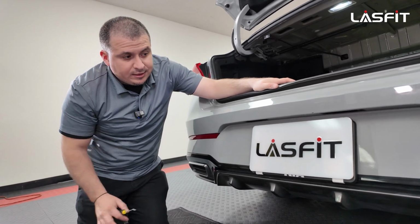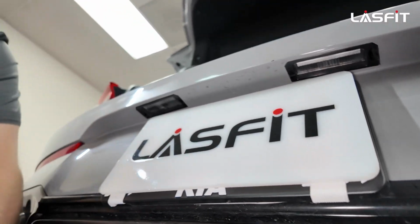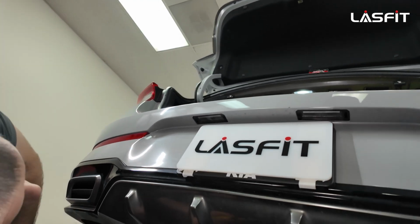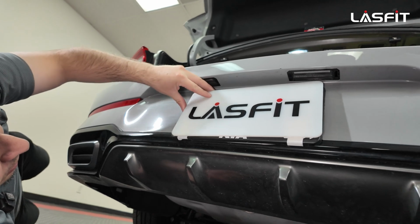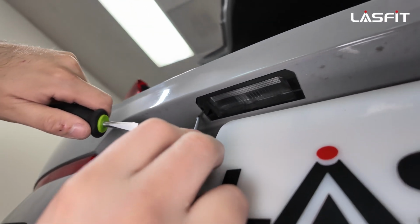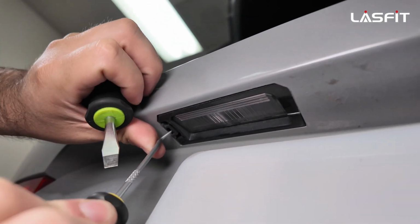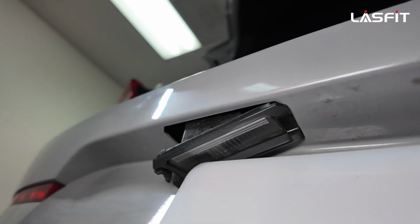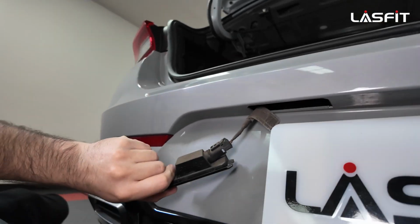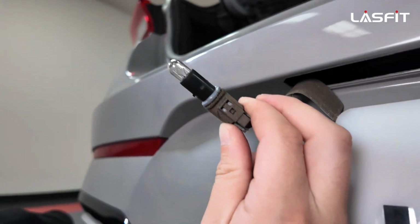All right, guys, so now let's do the license plates. It's fairly easy. Mostly every other Kia and Hyundai are similar setups, so they made it pretty easy for us. Sometimes this cover here will get in our way. But on the bottom, you go from under here, you have this tab. You always push in, and then you bring out. I did manage to do it just with this one. It helps out, and then you just slide out. When you slide out, you have this here, this is a twist on, and then you just pull the bulb out.